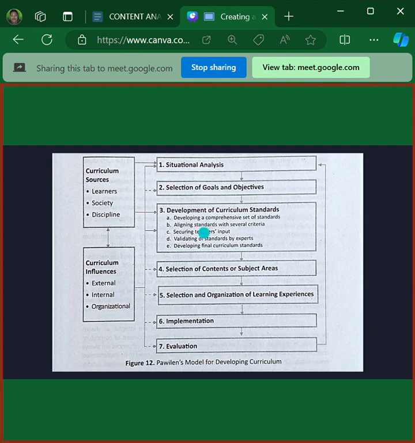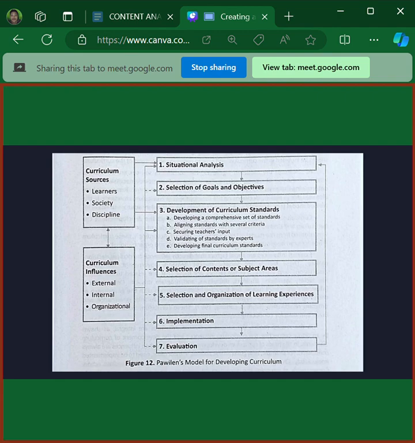Meron tayong authentic and traditional assessment. And for me, the better way, not just the better way, but we can include the authentic assessment way of providing an assessment to our students kasi it helps our students para malaman nila yung real world situation.